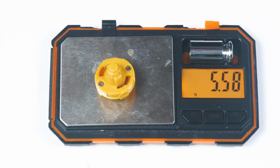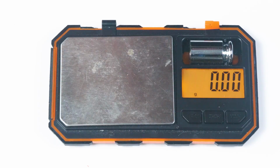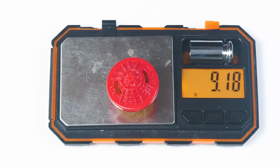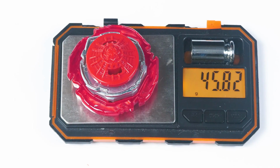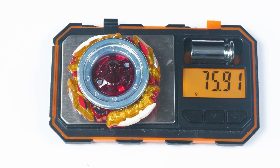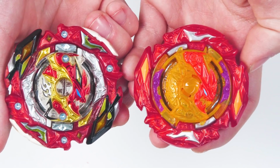The Quattro base is about 5.57. The Jaggy attachment is about 3.6. In total here you get to about 9.18 grams. Fusion Dash, which was the original driver, you get to about a total of 5.86 grams. Then after the total weight, 5.82 compared to Burst Spriggan, you get a total of about 75.91. It's just disgusting to look at these things.